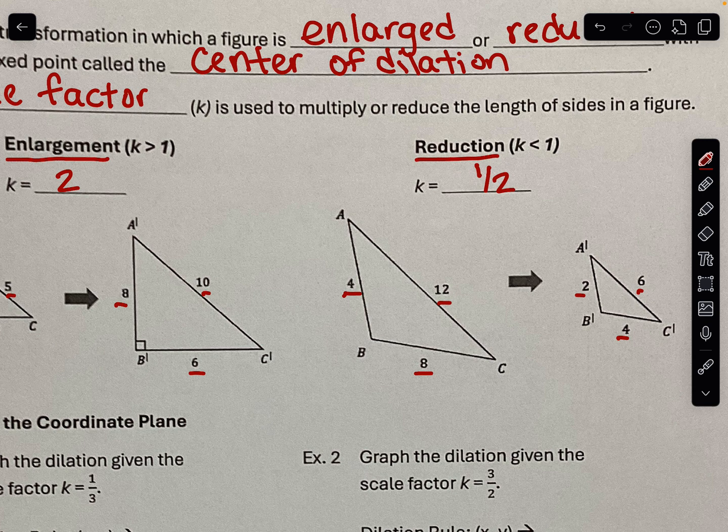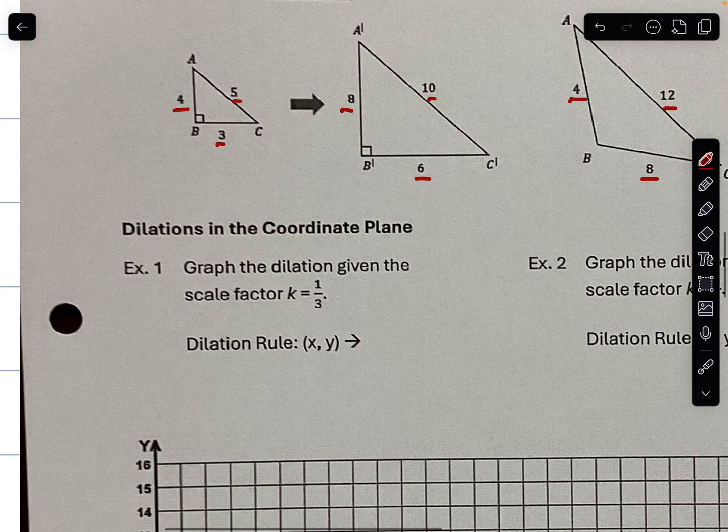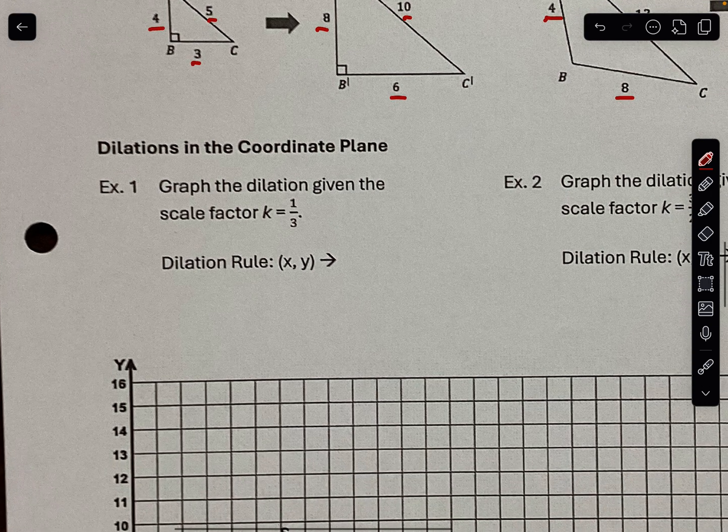Yes? Always. So, like I said, when it looks like division, it's going to be a fractional answer. Okay? All right, let's look at an example here. Example 1 says, graph the dilation given that the scale factor is 1/3. So, is this going to be a reduction or an enlargement? A reduction, right? If it's a fraction that's less than 1, is it possible to have a fraction that is actually greater than 1? Yeah. Give me an example. Improper fraction. Like what? 3 over 2. 3/2. Okay? So just because you see a fraction doesn't automatically mean it's a reduction. It has to be a fraction less than 1.